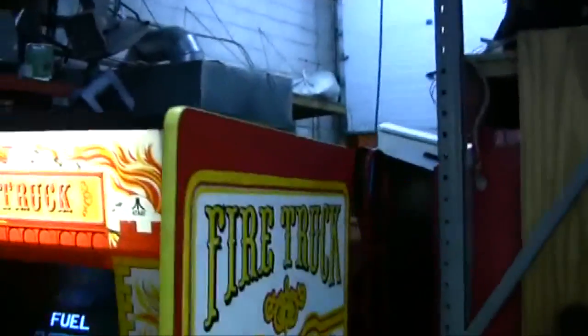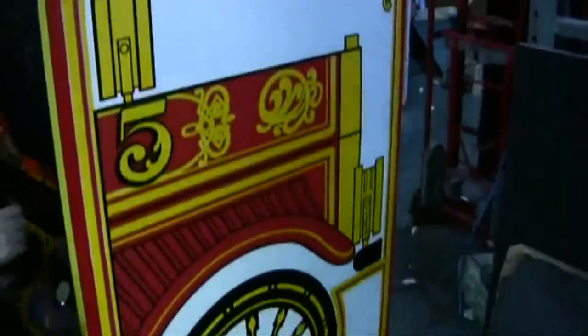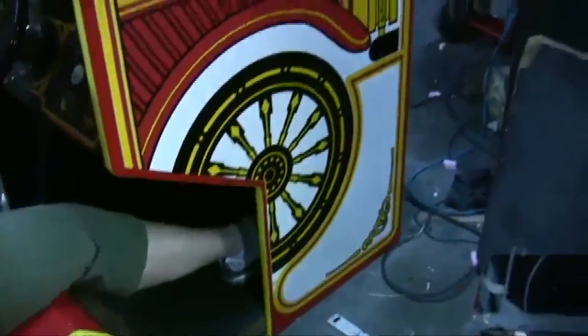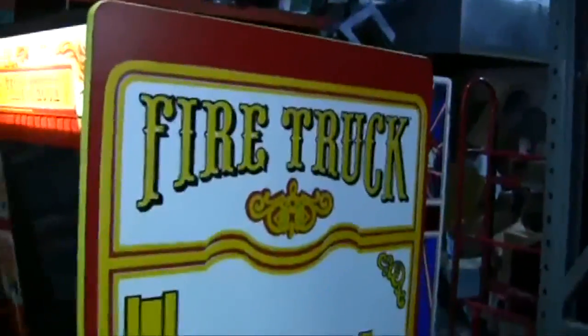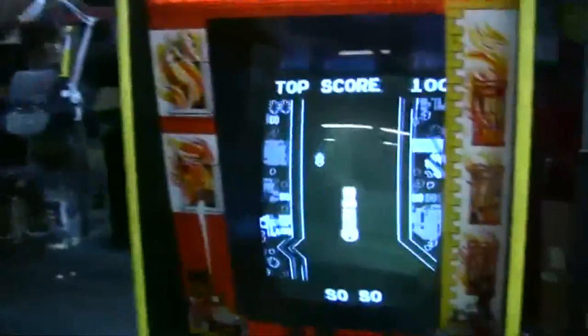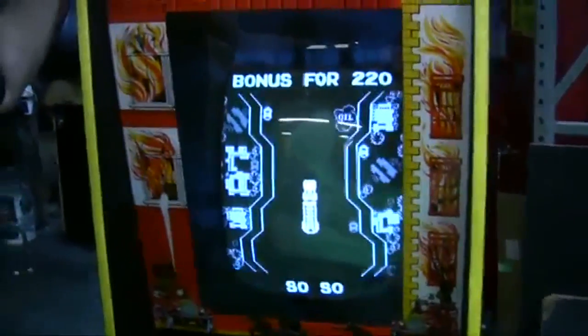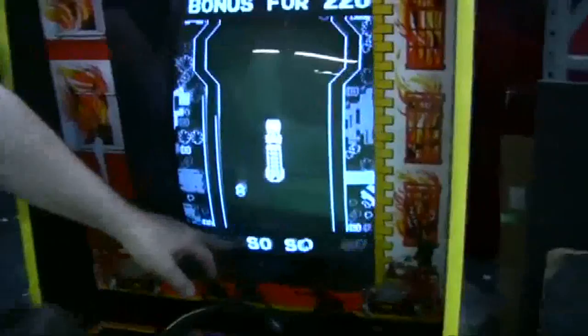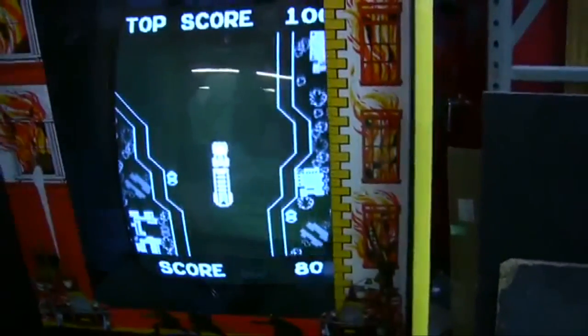Anyway, you finally. Oh, look at the side art on the side. The only thing we didn't put on, we have one piece of trim that's still drying. That will go here on the bottom. Beautiful artwork. Steven has made this artwork look just beautiful. I did it! 100 points! Yay! You would have gotten a bonus of 220. You know, I read online it said 10,000 points, so obviously that's not right. You did well. 100 points for your second game. Not bad. There's four ratings. We got a so-so. But we would have gotten bonus time or whatever.